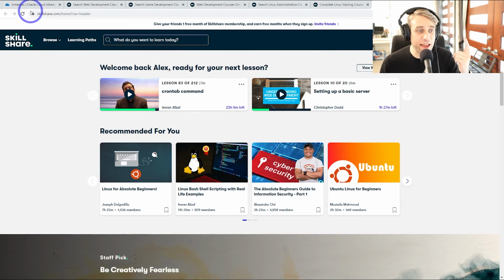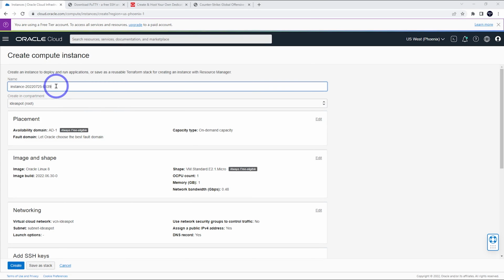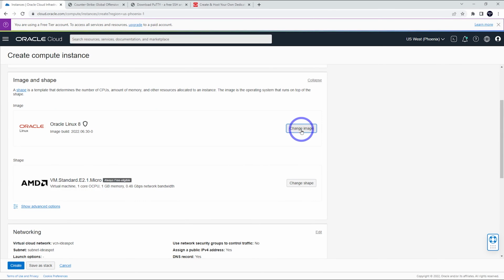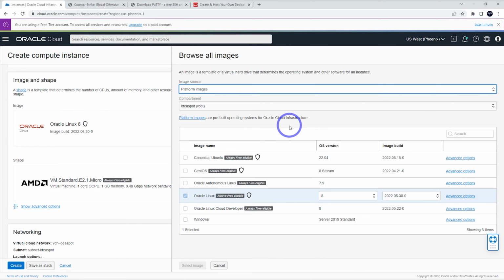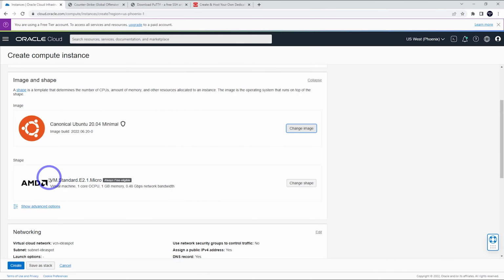But let's head over and get back to our Counter-Strike setup. Let's just name this one CSGO tutorial, and we're going to change our image and shape here. So let's just click change image here. And now for our operating system, let's go with a minimal install of Ubuntu. So let's go with 20.04 minimal here. Looks all good. And we can leave this one as it is. The AMD standard micro, always free eligible. That gives us 1 GB of memory and 1 core Oracle CPU.